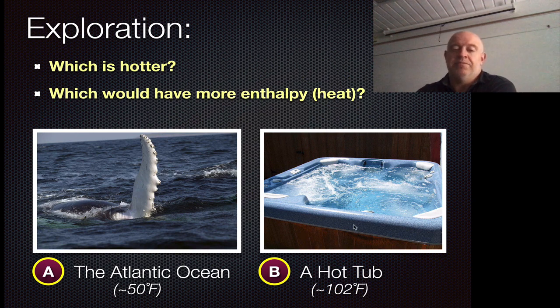Most students would say the hot tub is hotter, Mr. Dirksen. It's 102 degrees Fahrenheit versus 50 degrees Fahrenheit, and I'd be like, yes, you're absolutely right. It is hotter. It has higher temperature, higher average kinetic energy for that system. But if I ask you which one has more enthalpy, that's our fancy word for heat, your answer correctly would be the Atlantic Ocean.